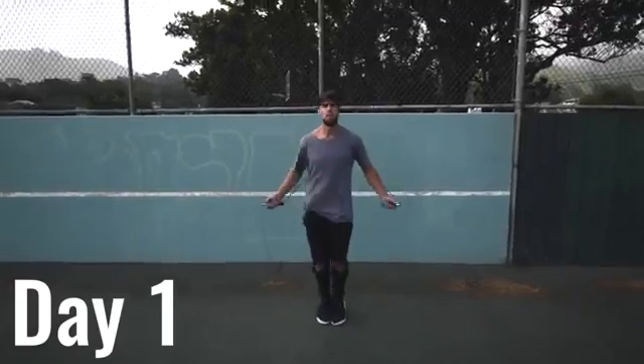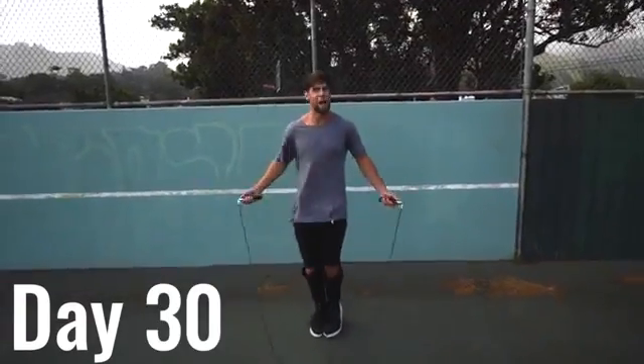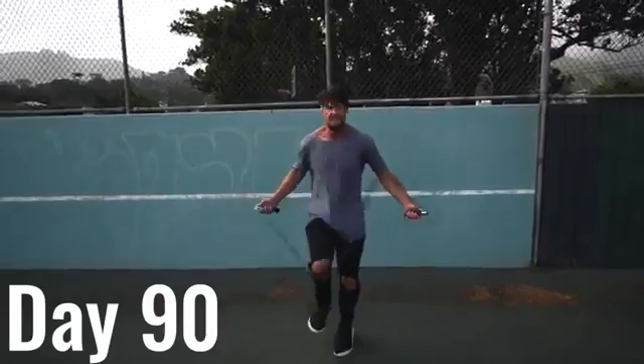Finally, don't do one of these workouts and wonder why it didn't work. You need to do three to five of these every single week until you start to see results. Like anything else you've tried to get good at — if you're trying to get a six pack, get lean, or get a sexy body — it just takes time. Do these workouts three to five times a week and you're going to see fat being removed, muscle being gained, and a sexy body from head to toe. Just stick with it and you're going to see the results you want.